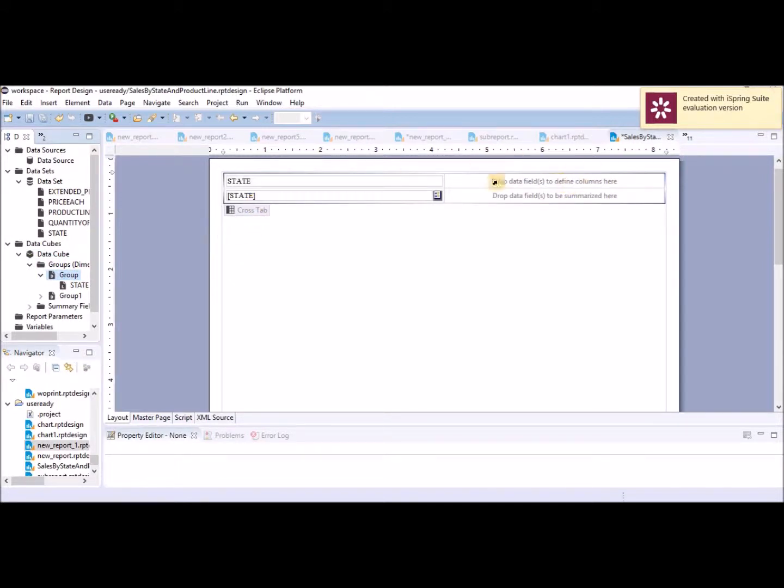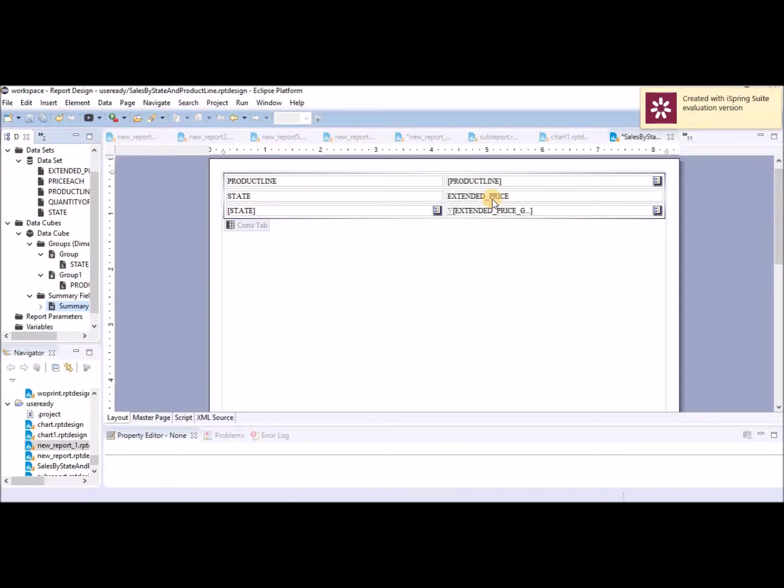And then in the columns we're gonna put our product line. And then summary will be extended price. Now let's run this report.